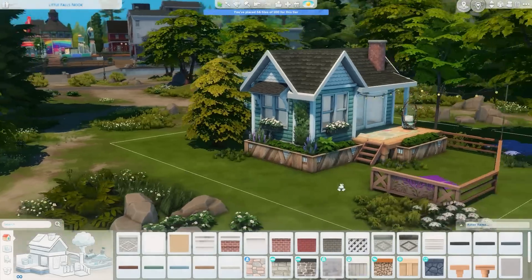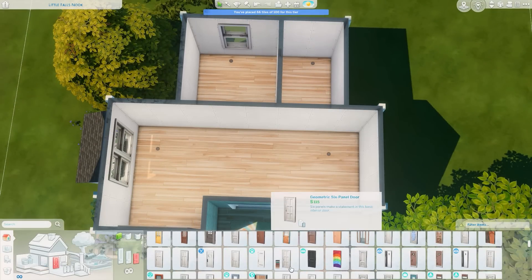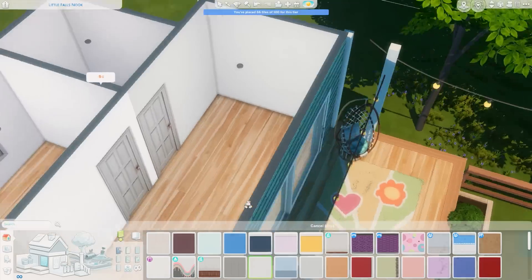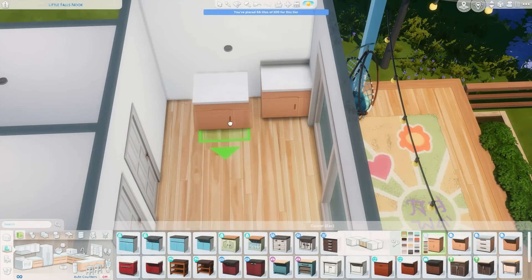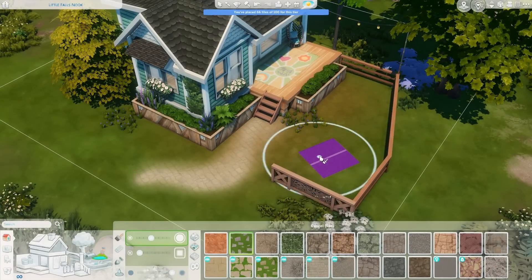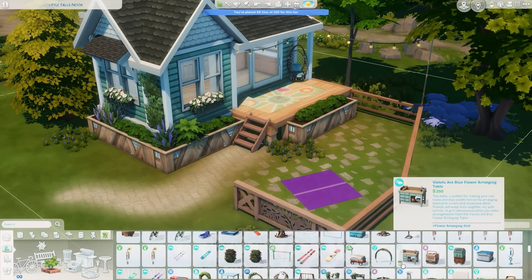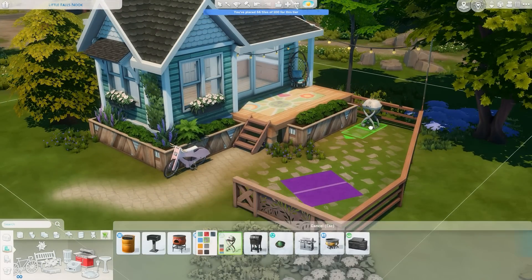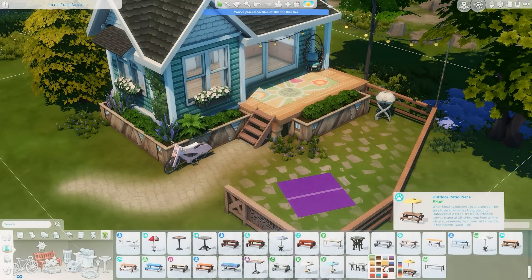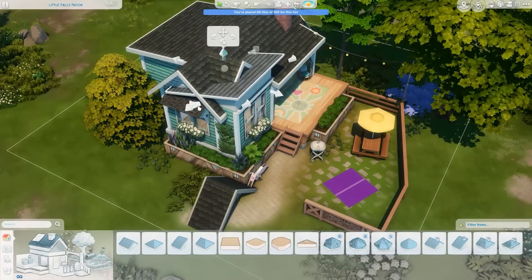Back to this build - I wanted this to be for a teen who is a little more outdoorsy and likes spending time with nature. I have a nice seating space outside and the cheer mat for outdoor activities - maybe they're on the cheer team, I thought that could be cute. I'm figuring out the floor plan and redrawing the pathway - I redrew it so many times and I'm still not sure I'm happy with it. Outside I wanted a barbecue, a bike, and a nice picnic table with an umbrella.